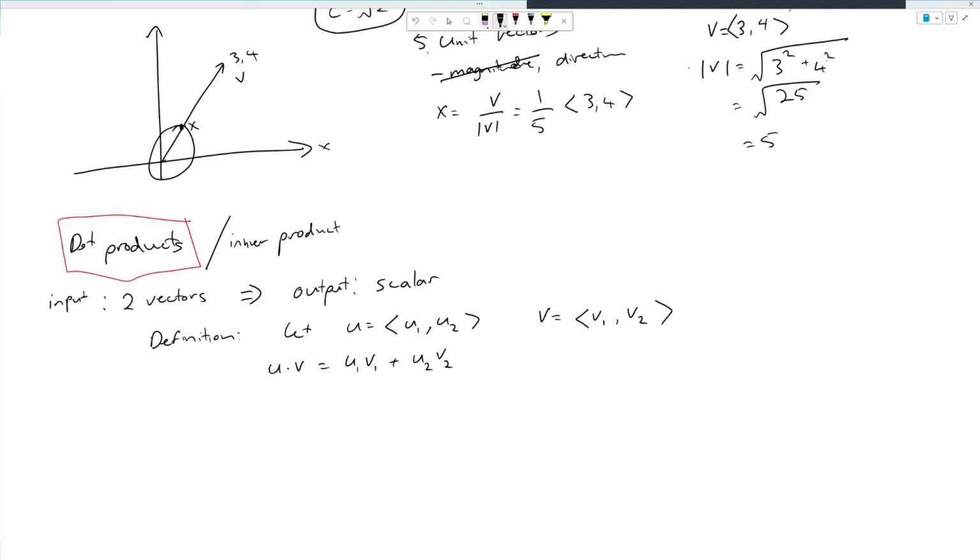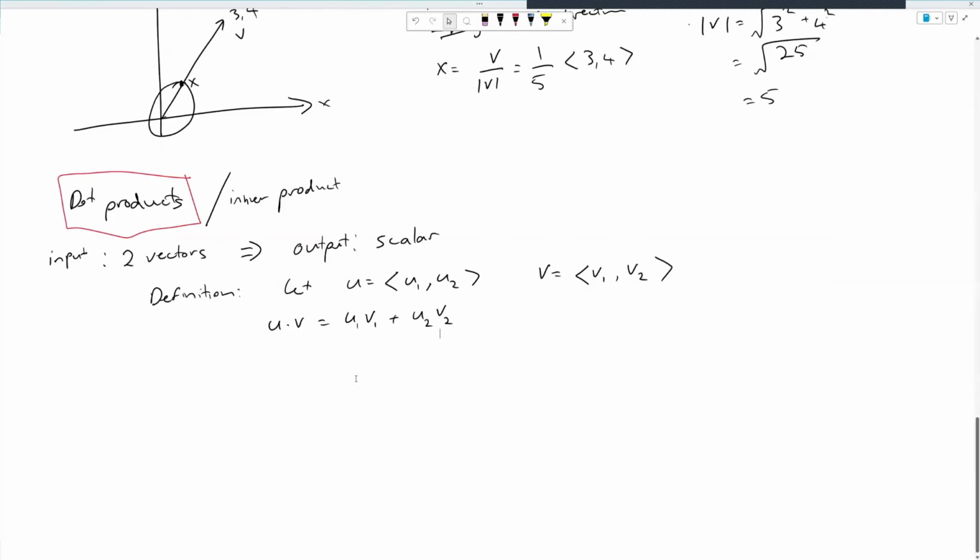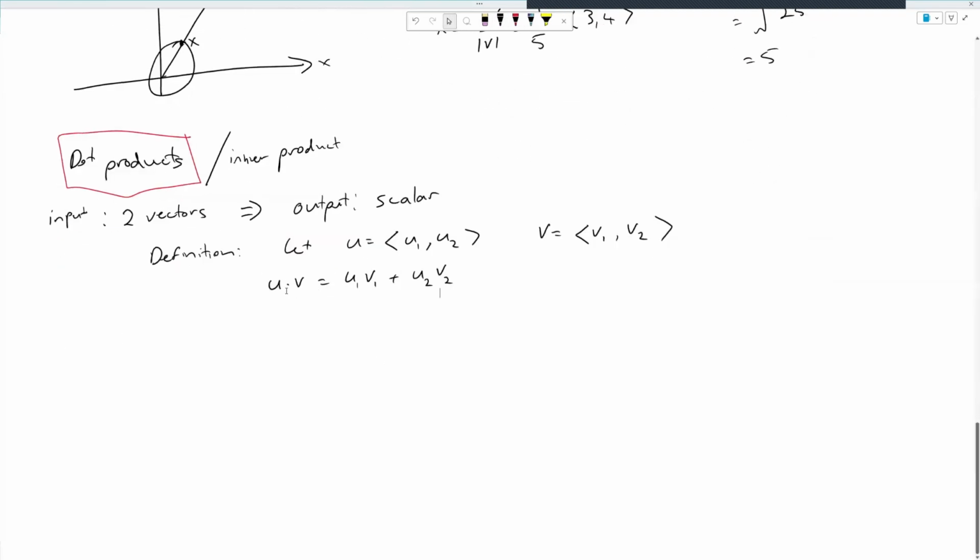Dot product is a very fancy word, but essentially, with summation it was component-wise adding, with subtraction it was component-wise subtraction, and dot product is component-wise multiplication. That's how I like to think of it. One thing I want everyone to think about is that this looks really useful. So what would u dot u equal to?